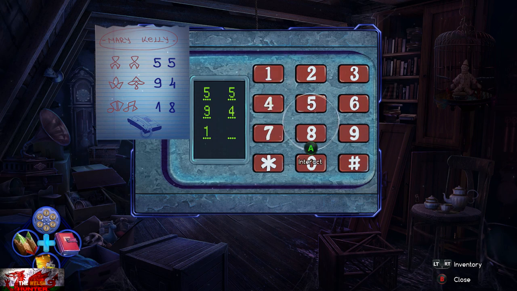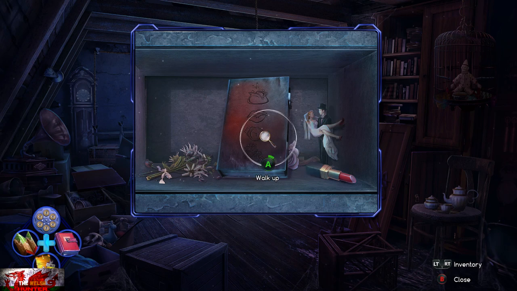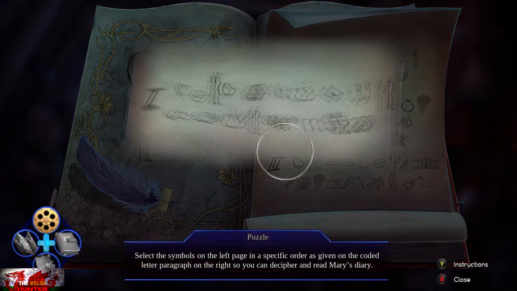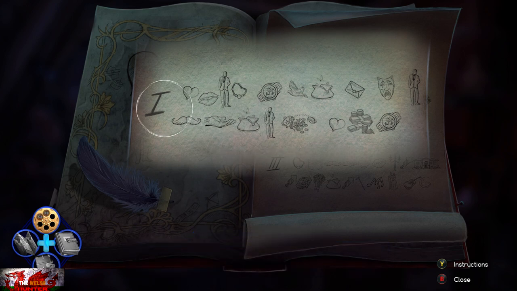We've got three. So go ahead, open up the book, and what you'll see on the left-hand side is a couple of images. And on the right-hand side is the letter, which actually did come in use for us. I said it had no bearings when it actually did. And now, as you can see, you've got a whole bunch of these symbols. You've got a couple of symbols on the left-hand side. All you've got to do is put the symbols from the left in order.